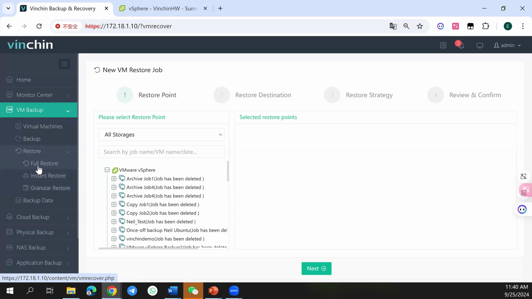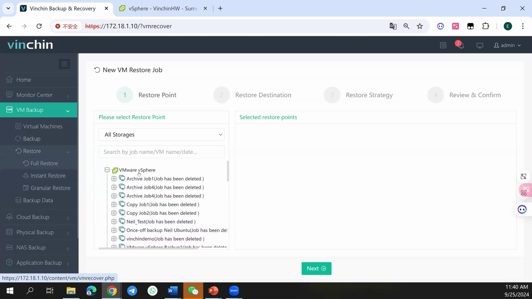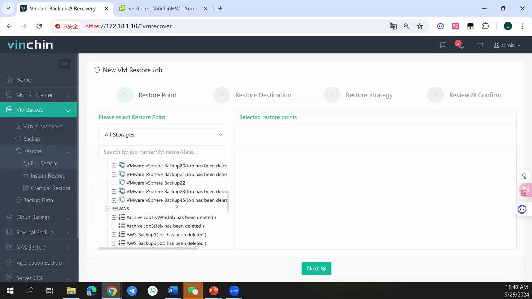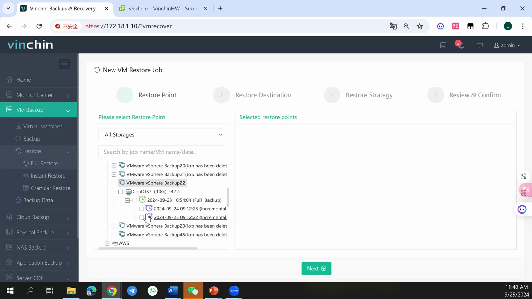Here, I will show you how to create restore jobs. Here we select this restore point. For taking a restore job, there are also four wizards to create.